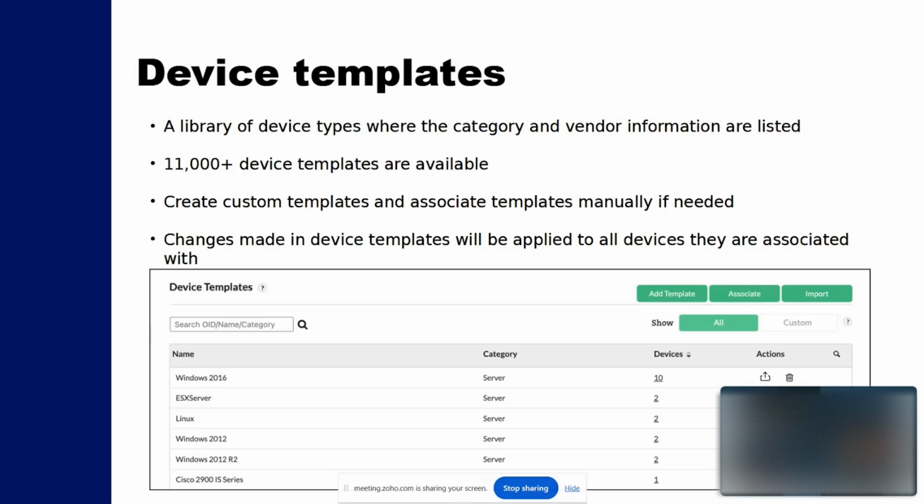Just in case a new vendor or a new model emerges in the market that is suitable for our business, and it is something relatively new, how can I go ahead and monitor it in OpManager? Here we have the solution of a customized device template. Even if it is a new device, new model, any vendor, no matter. If the SNMP service is running on the machine, and if we have the vendor document of the MIB files, then we can go ahead and create our own customized device template in the OpManager application.